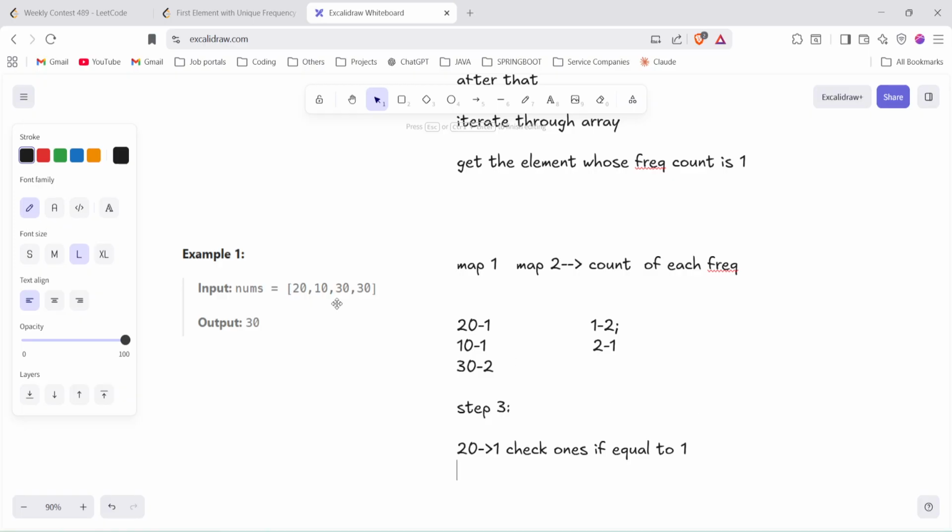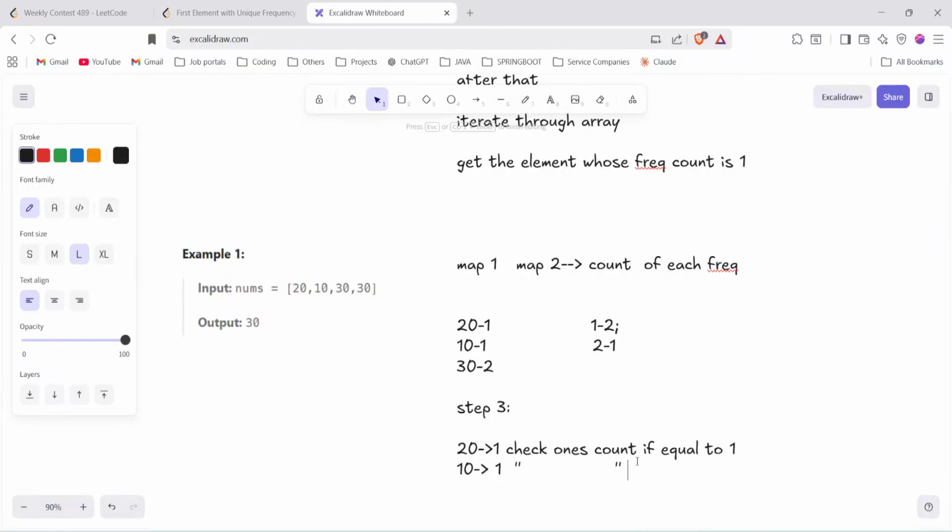So we'll go to the next element, 10. Get the frequency of 10, which is also 1. Do the same check: is 1's count equal to 1?